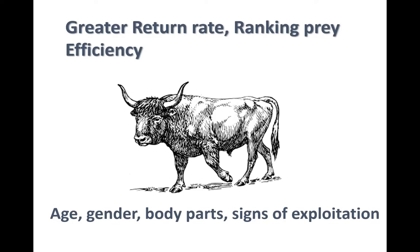We try to say that probably this is how it usually is used. Probably under certain conditions, they will ignore most of the animal, and under other conditions they will try to exploit it mostly. So these are things that we go back and forth with the paleoanthropological literature. We go back and forth to the anthropological literature, and we try to take out what we think is relevant for those sites.